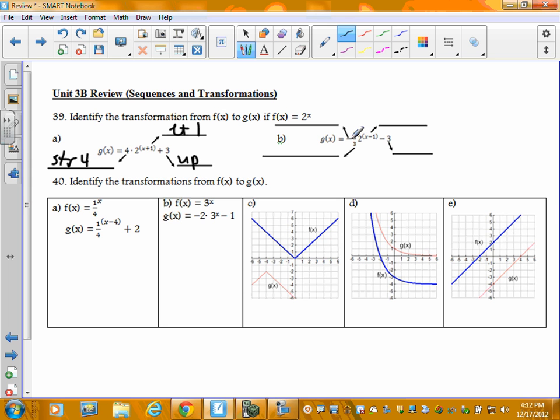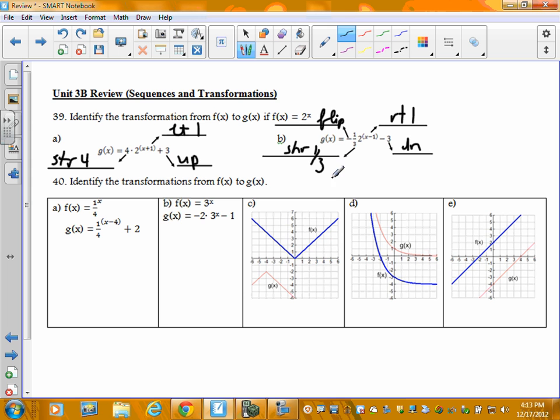And basically, that's what's happening as we go down through all of these. Remember, a negative is a flip. That flips it. A shrink of 1/3. Minus is in parentheses, so right 1. The one that's in parentheses is the opposite. And then the one that's not in parentheses is down 3.